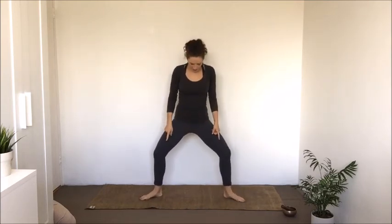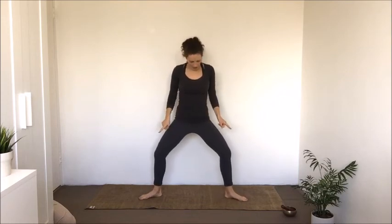Let it all go. Well done, everyone. This time, let's take our feet a little wider than you would normally. So your feet are pretty far apart, your toes are facing out, and your heels are quite facing towards each other. Bend your knees nice and deep, and we'll take our hands to that cactus arm shape with the fingertips really wide and strong. Now it's easy here to stick your hips back, so keep drawing your hips forward so they're underneath your head and they're underneath your heart.